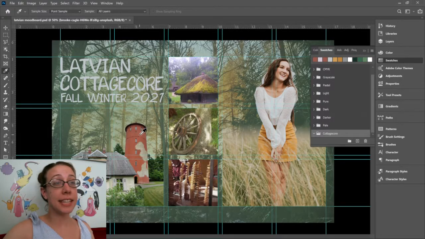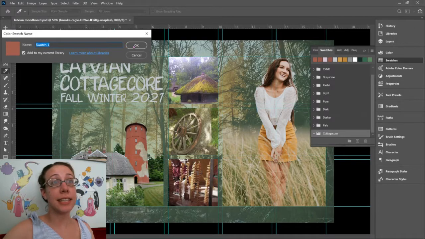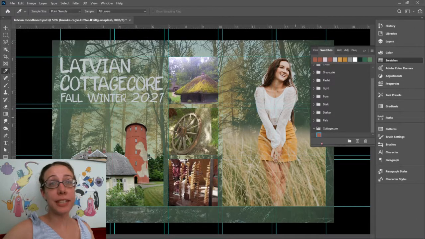We have selected the color, and you can see it's showing up right there. As long as it's in your foreground color, you can hit plus. We could have named the swatch if we wanted to, and it shows up right here, and I'm clicking and dragging to drag it into cottagecore. So there it is.